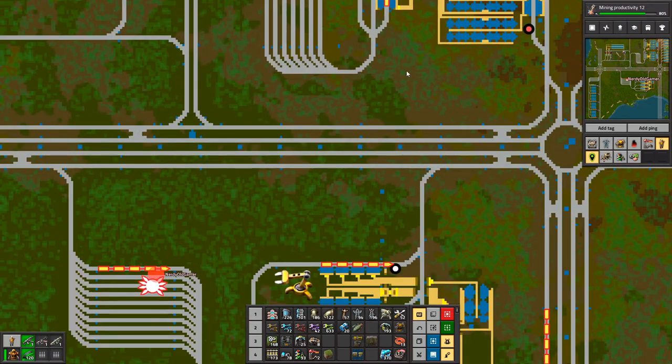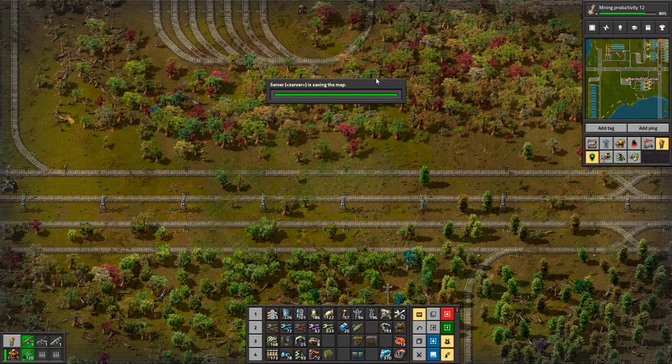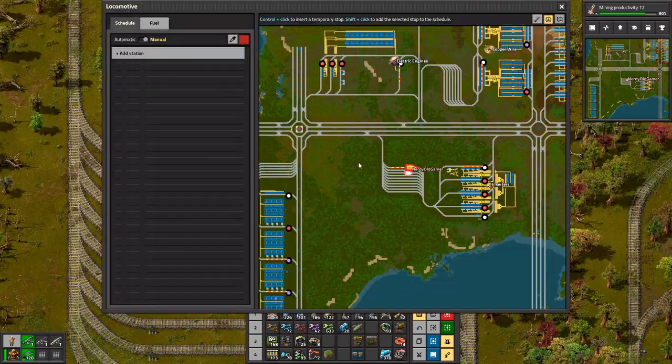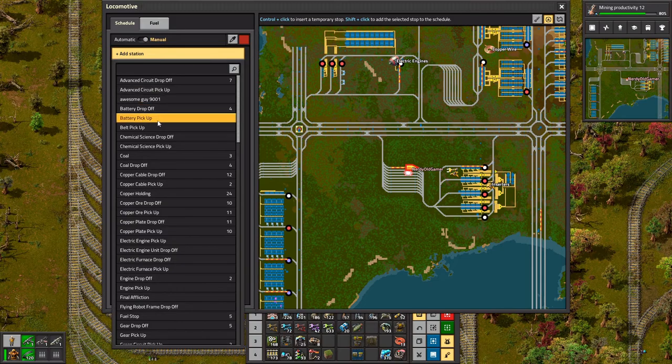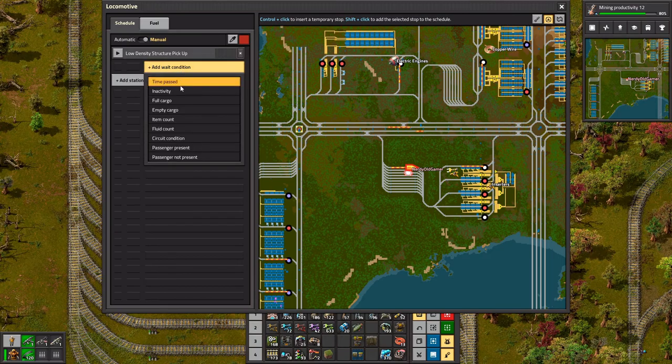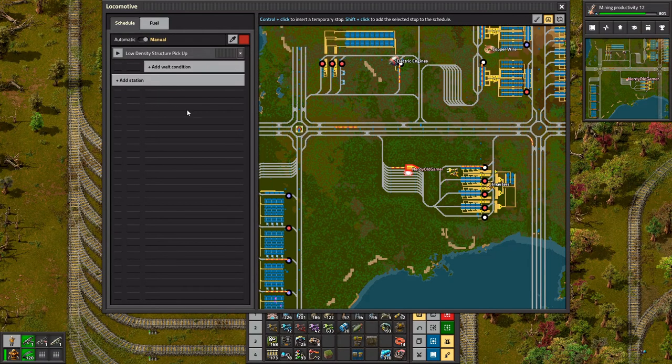I think, wasn't it that the trains added the stops themselves now with the fuel thing? I think so, I hope so. Low density structure pickup. Full cargo.